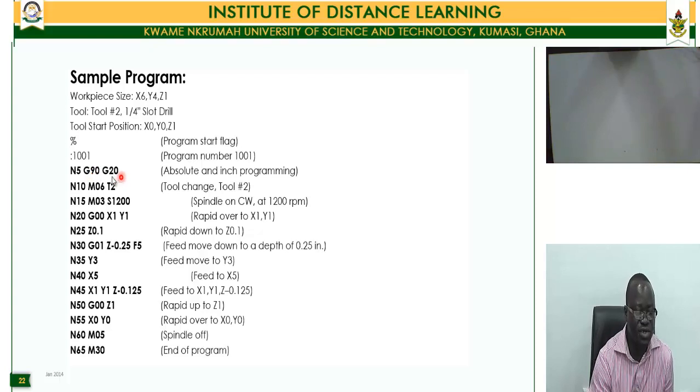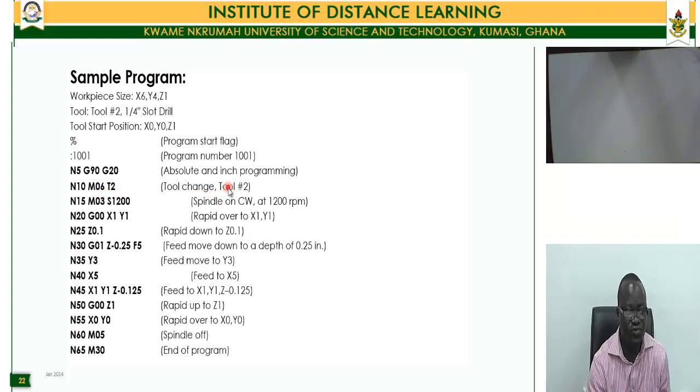And so this M06 means a tool change, and the next letter that follows is the tool number, so it means change to tool number 2. I will explain the subsequent miscellaneous command slides further.